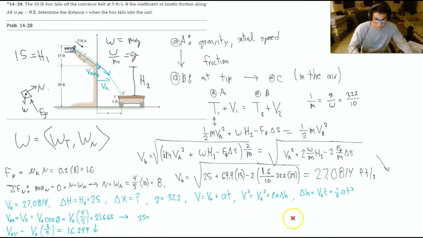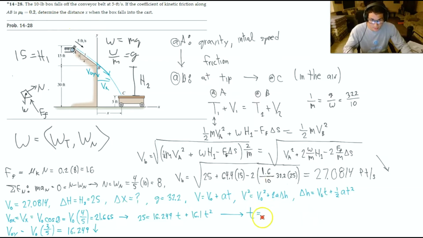is equal to, and this is V0, but this is really going to be this right here. So it's equal to 16.249 times some t plus, and then a is going to be 32.2 divided by 2, which is going to be 16.1. Again, this will be positive because our velocity is coming down and gravity is also coming down. Okay. So then I'm going to insert this into my calculator, and I'll give you guys the quadratic of this, right? I'm going to give you guys what t is.